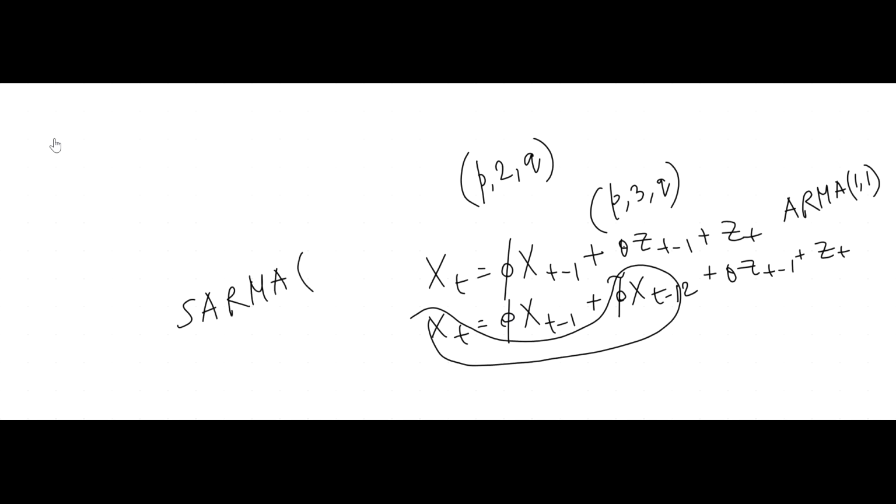Now, while writing the seasonal ARMA, there is a technique that the ARMA part is written separately and the seasonal ARMA part is written separately. So this first part is related to the usual ARMA part. The second part is related to the seasonal ARMA part. Now for the seasonal part, you have only one component. So that's why you write it 1. And for the seasonal, is there any part for seasonal MA? No, there is no part for seasonal MA. So it should be written like this.